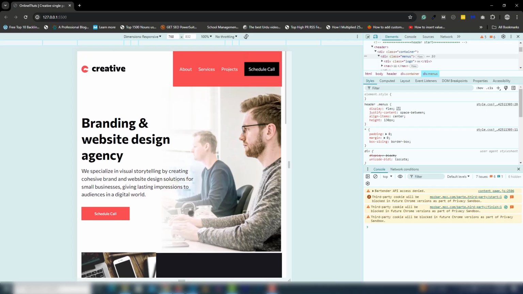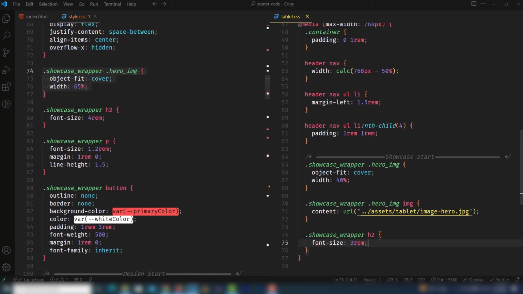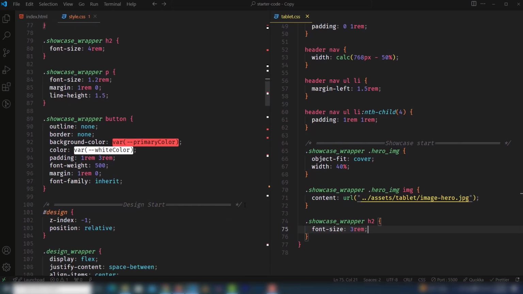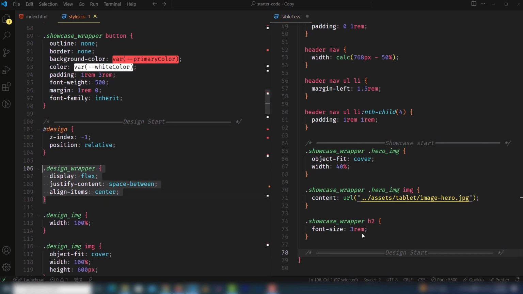And look at that, guys. So let's move on to the design section. In the design, this one I need to change the image as well. So I'm gonna get the comment, paste it there. In the design, the first thing is I will write the code design wrapper.